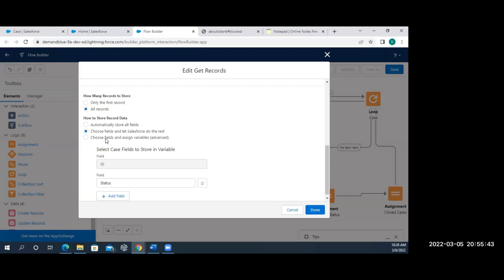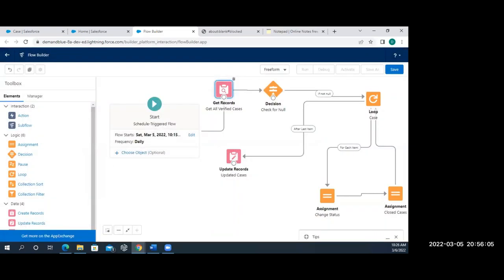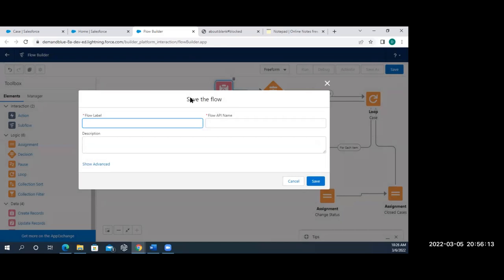You use your record ID and map your account ID with that. Here is an option. Fine. Now I save this.